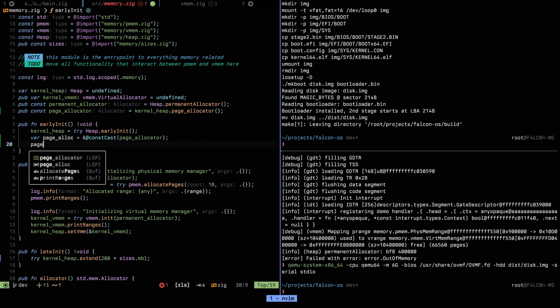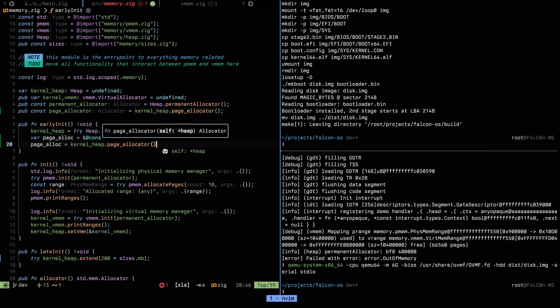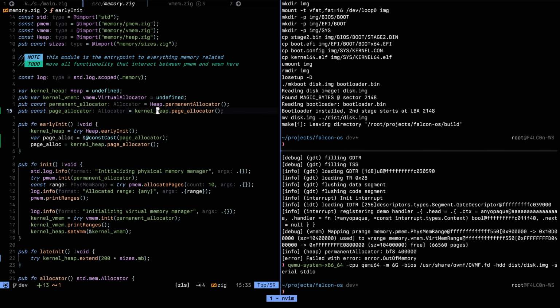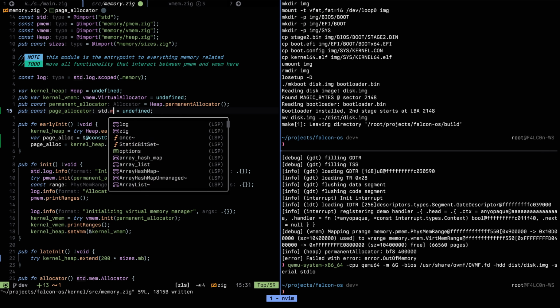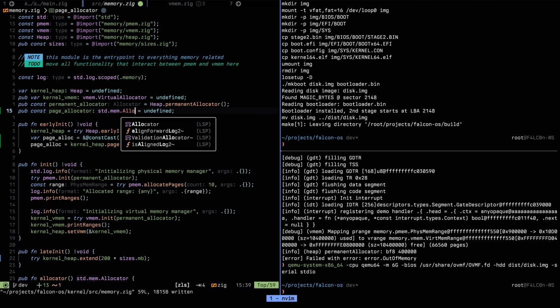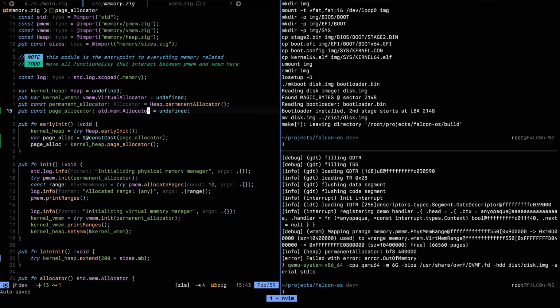And then we do page alloc is kernel heap.page allocator. Sure. That means that here we can go ahead and do undefined. We can type that, and we can set the type of this to set mem allocator. Sure.